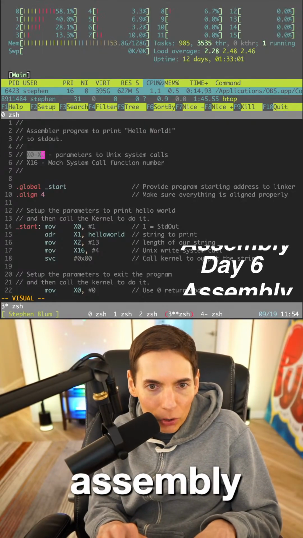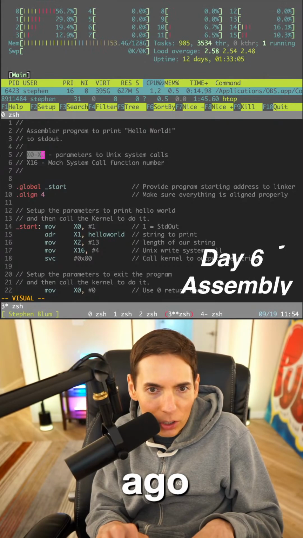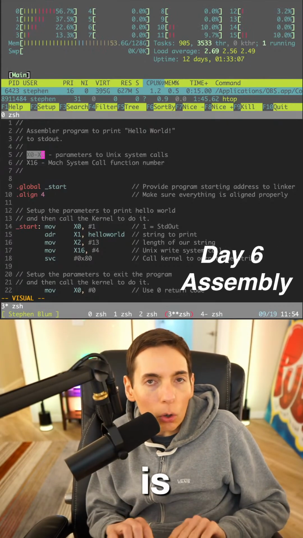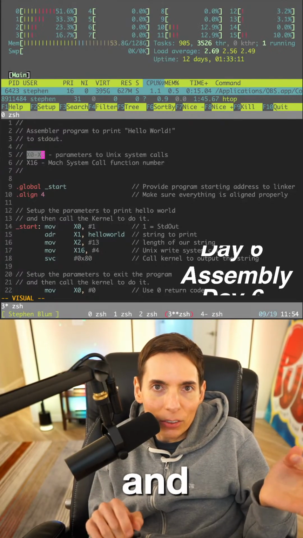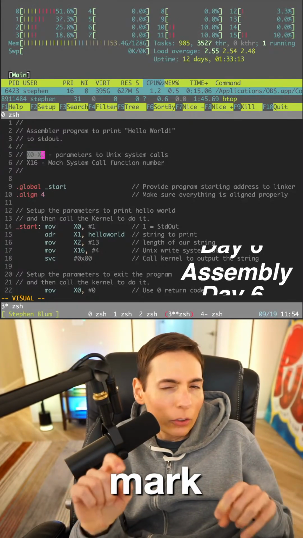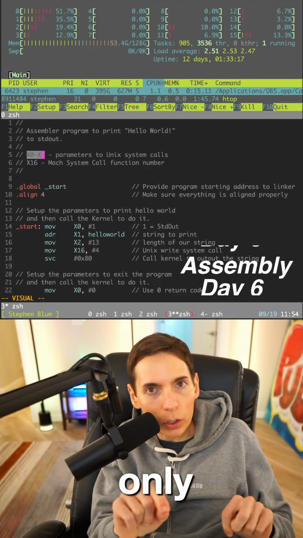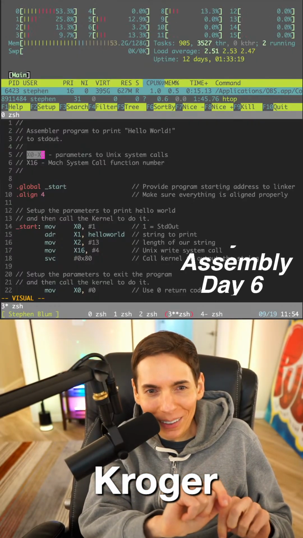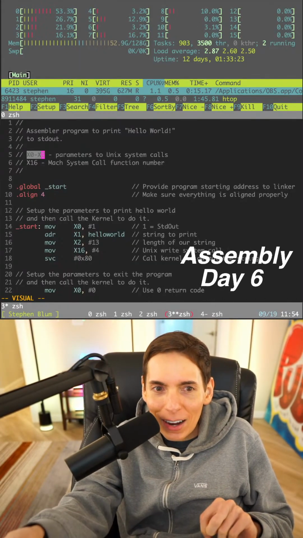Cromer, is it possible to switch companies after joining 4 months ago? Yeah, it is. You totally could. I mean, it becomes a weird mark on your resume, and that's definitely a question mark, right? Because you're like, I'm concerned, Cromer. Why was it only 4 months that you were there? What's going on here, you guys?